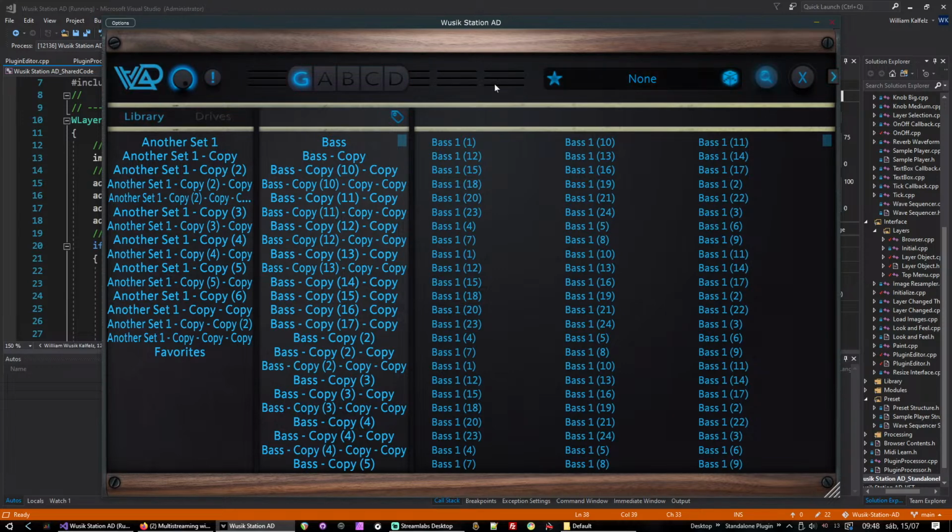So, okay, that's working better. I just need to add the rest of this stuff now.